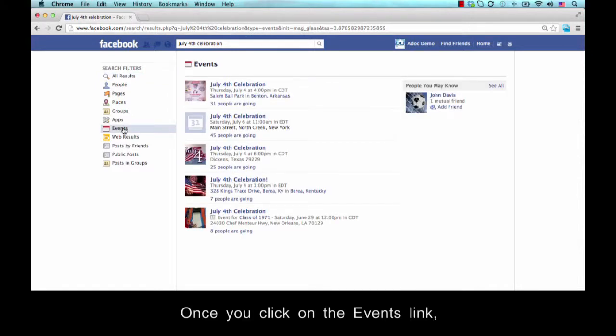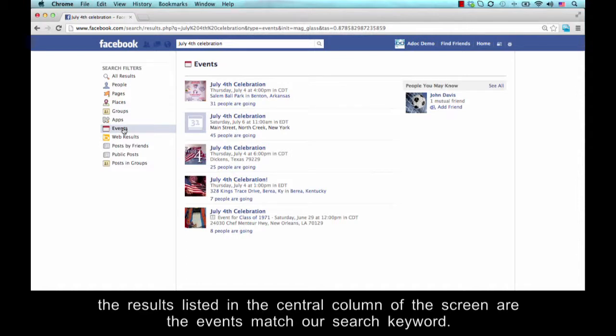Once you click on the Events link, the results listed in the central column of the screen are the events that match our search keyword.